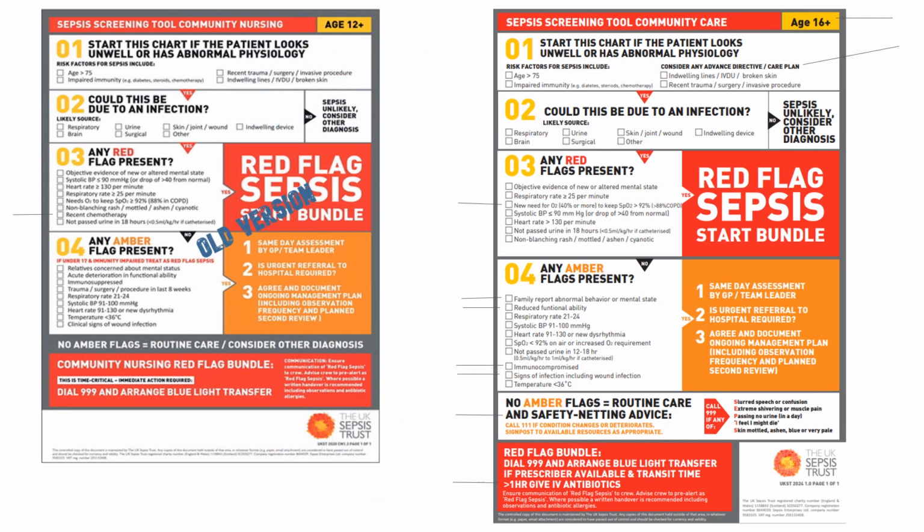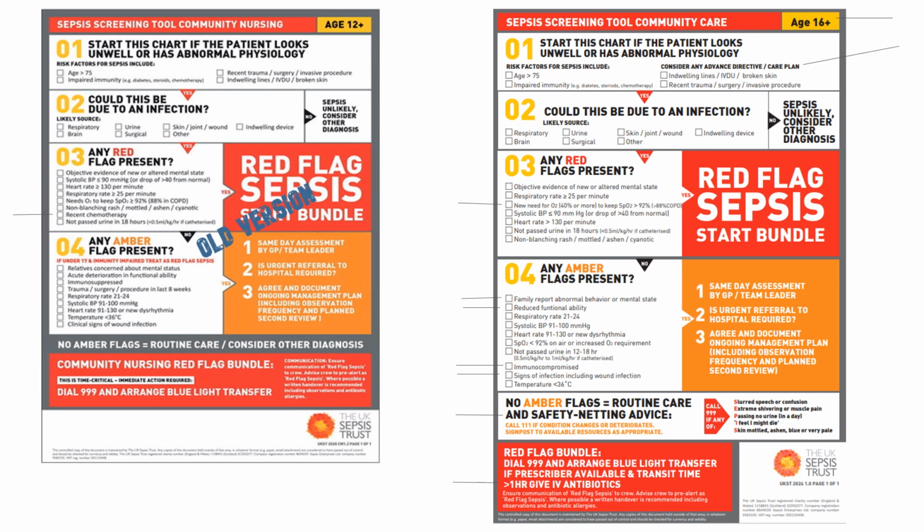On this podcast, we're going to be looking at some recent changes to the UK Sepsis Trust's Sepsis Screening Tool, particularly the one for adults in community care. If you're looking at our visual presentation on YouTube, you may well be able to see that we've got the old version and the new version alongside each other. But if you've not got visuals in front of you, hopefully we'll do some explaining to highlight all the changes.